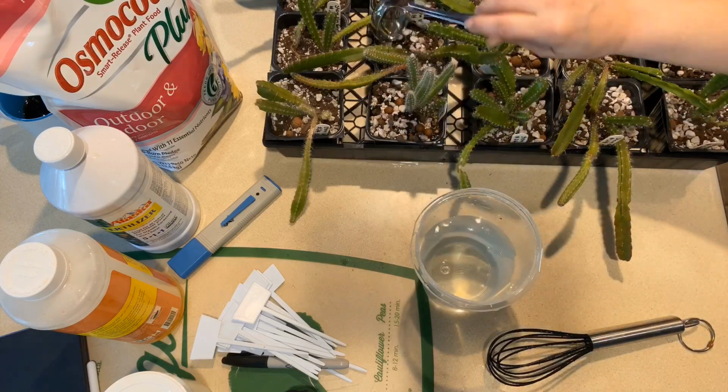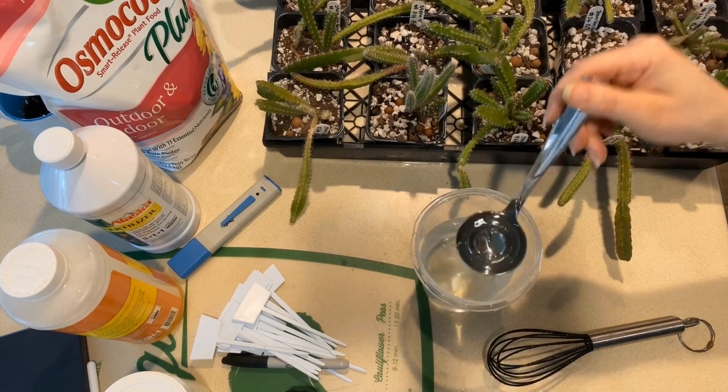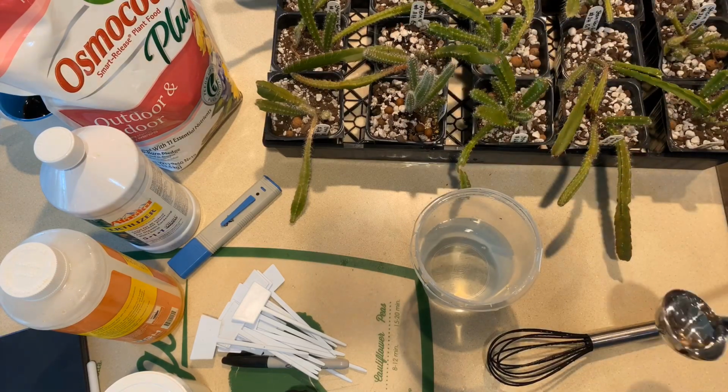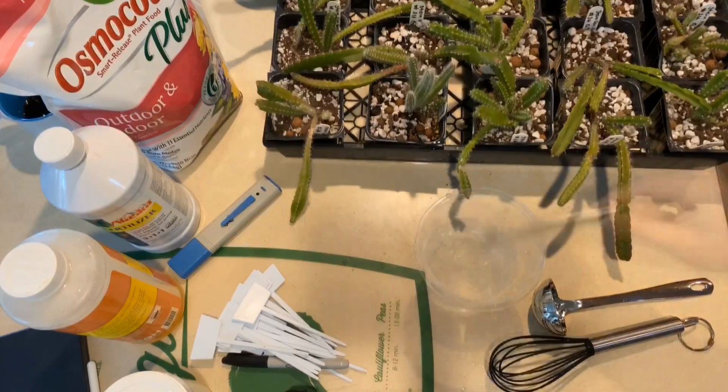I'm laughing because I'm laughing on the inside, really, because I'm about to get water all over my counter. I think I've cleaned my counter like 8 times today because I keep making messes. All right, so basically we're gonna do it like that, and then you'd clean all this stuff off.